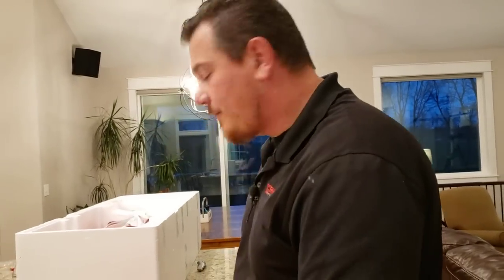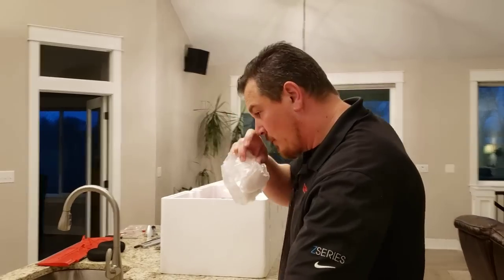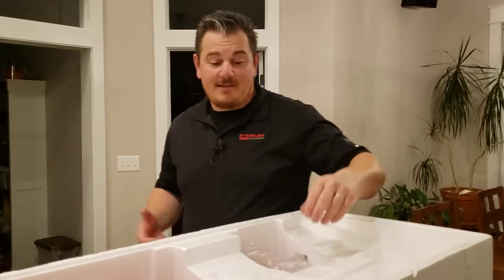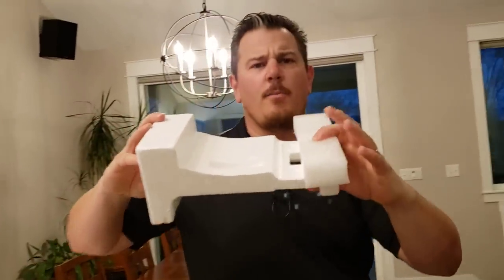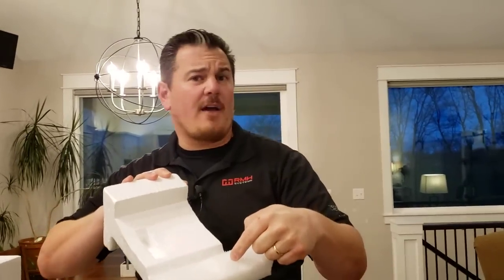So I'm excited for this plane. You may have noticed I've been answering the same question repeatedly: when's the Draco? When's the Draco? Now. I mean, it's now. This is the answer. It's now. Look at this, guys. We have 2 different styles of foam. I want to know the guy at Horizon who's responsible for adding the softer foam on top of the other foam, because he did a really good job.